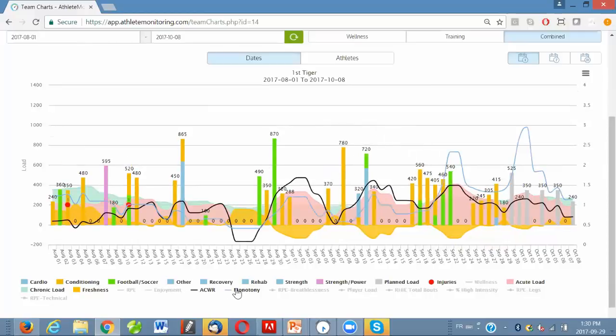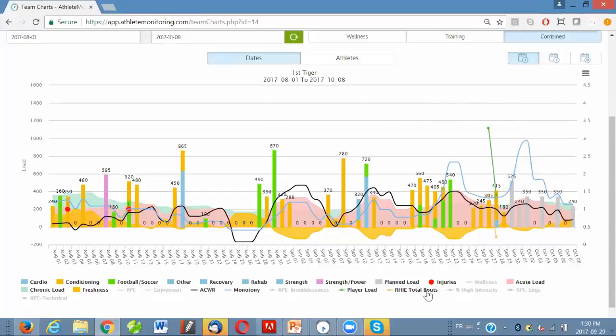Then also you can put monotony. That's a fluctuation of workload within the week. Typically, that's a good way of detecting when all the load is perceived as being the same by the athlete. Typically, monotony goes way up when you don't have any rest day, like we have here. We have a block of 7-8 days without any rest, so you can see very big peaks, and same thing here. Load is fairly similar, so very big peak in monotony here.